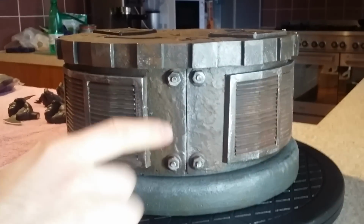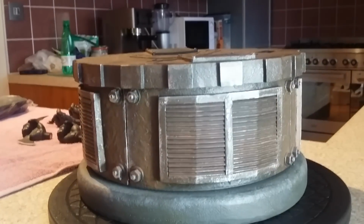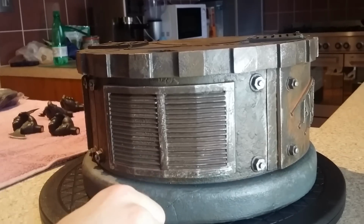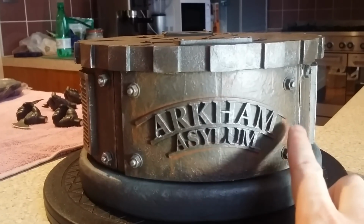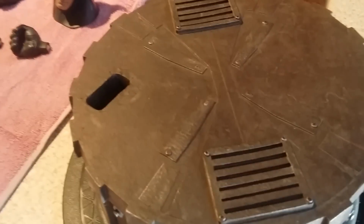So what I'm saying is all the weathering, it's not a paint effect. Everything on it is very textured. Really well done. It's got a stone effect around the bottom. It's got fantastic rust. This is what happens with screws that me and you put on, they shred the thread. But now all the rust right here is really nice. Fantastic, and like I told you, it's really good to the feel.